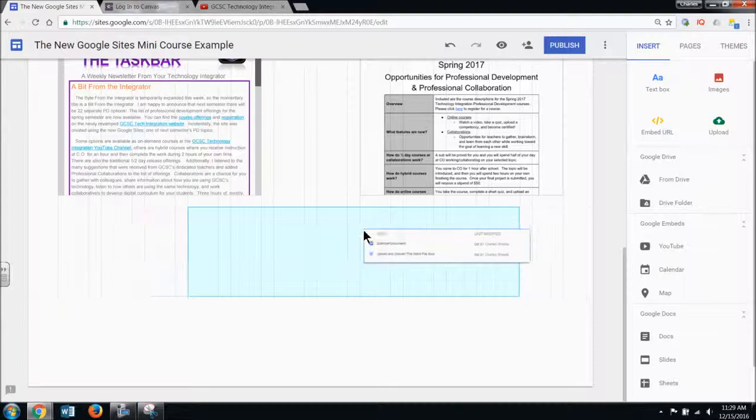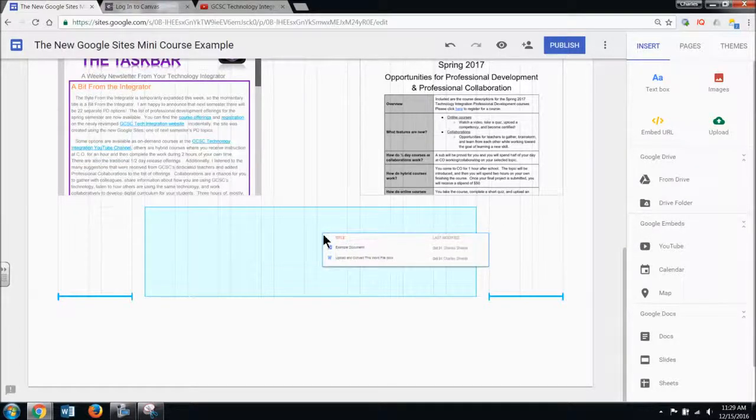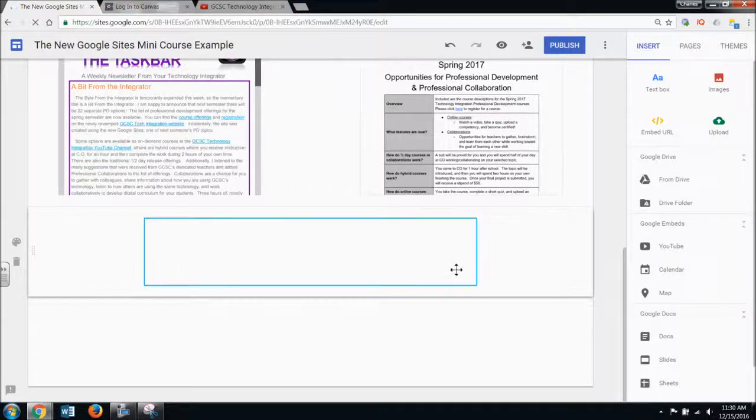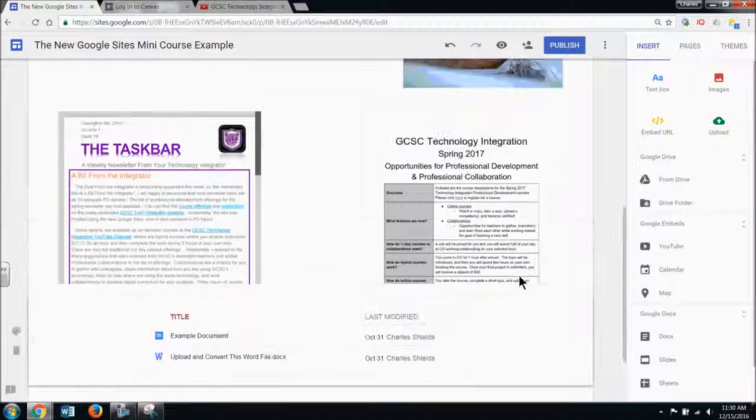And again, this can be changed and modified, and if I move this around, notice if I have one object, it will show me where I can drop this so that it will be spaced equally, exactly in the middle of the page. So that's an option as well.